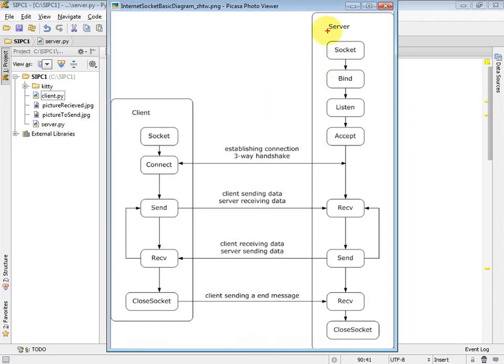The server has to create a socket and bind it to an address, a local host address, which is 127.0.0.1, and a port number, which is something between 0 and 2 to the power 16. Any number in this range you can choose to be your port.